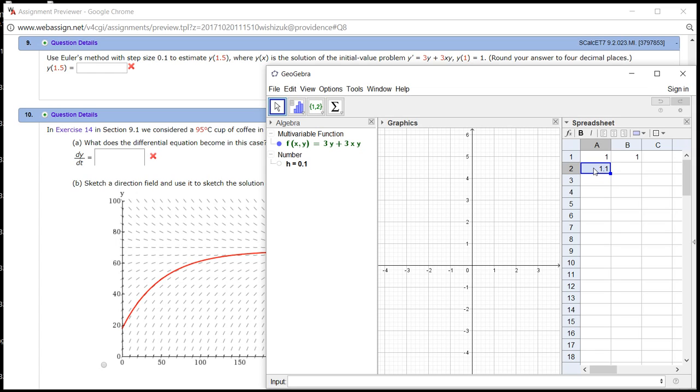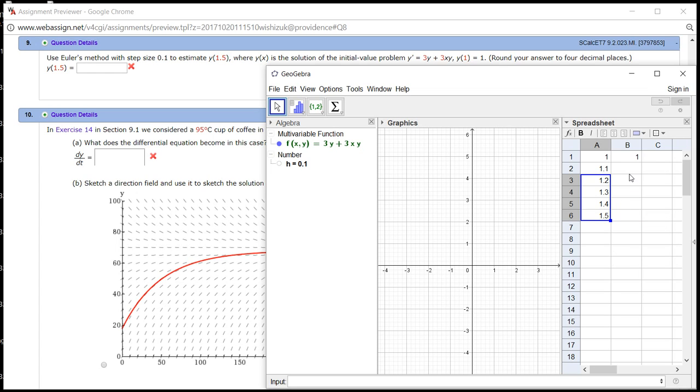Then I'm going to copy this, Control C. You have to go from 1 to 1.5, so it's going to need 5 steps. So I'm going to go to here, and then Control V to paste the formula. So we have 1, 1.1, 1.2, all the way through 1.5.